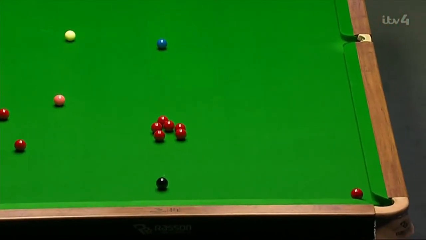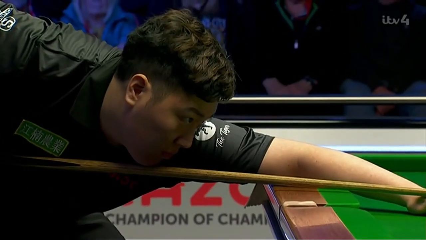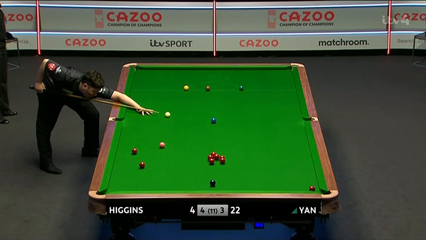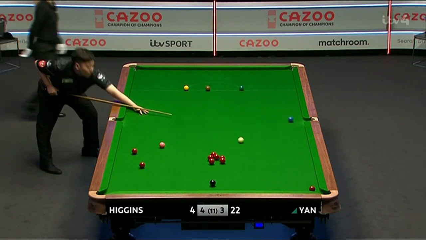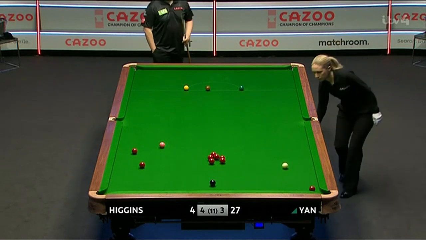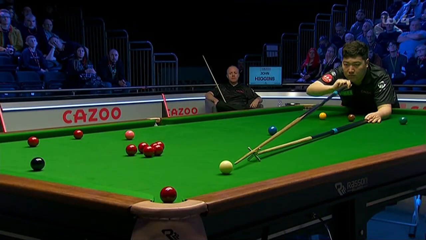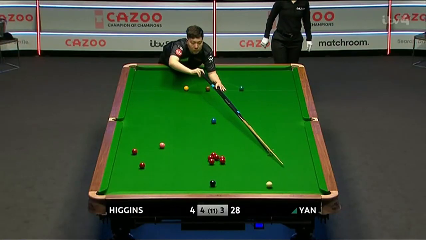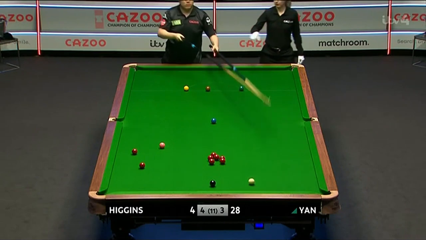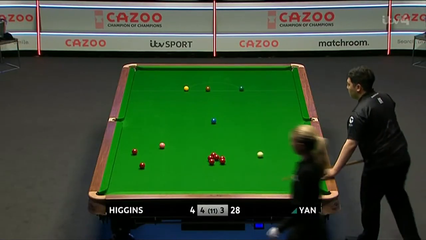He's shown that. I'd like him to go into the pack of reds here. Just a little glance into them. Doesn't have to go in very hard. No, he's refused it. That surprises me, because he had the insurance policy of the red over the corner pocket. He could have tried to just bring one or two of those reds in the pack. Nicely played.